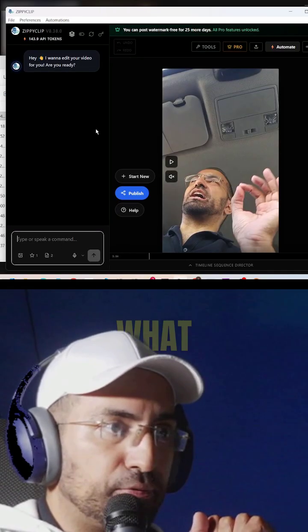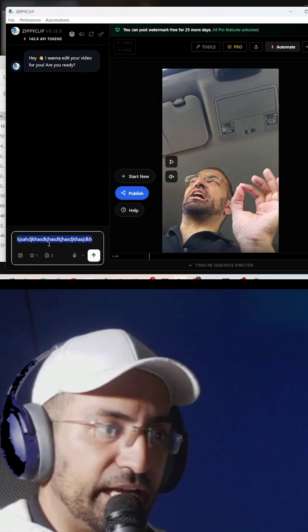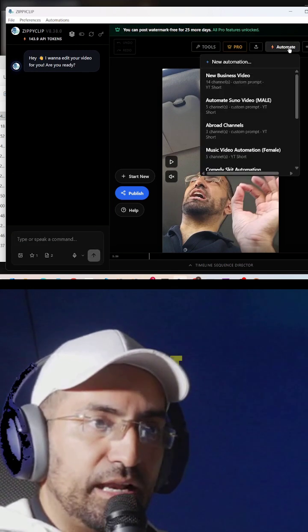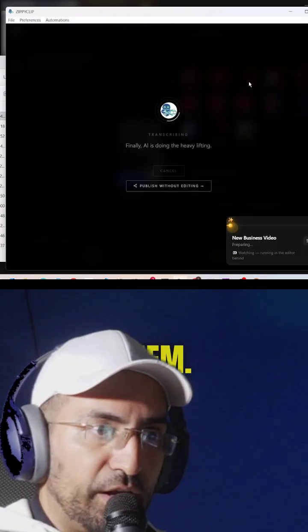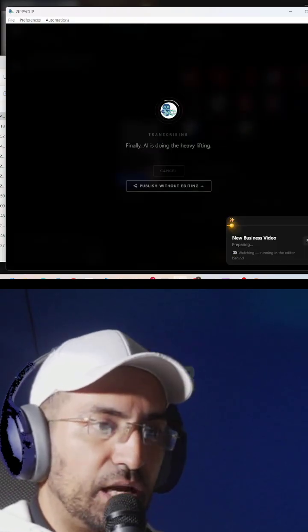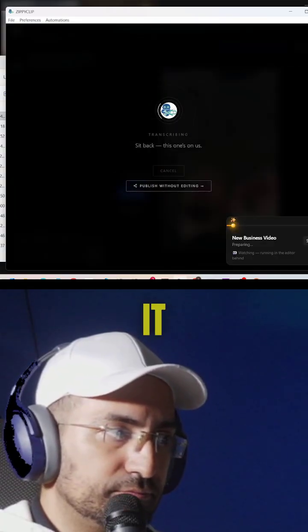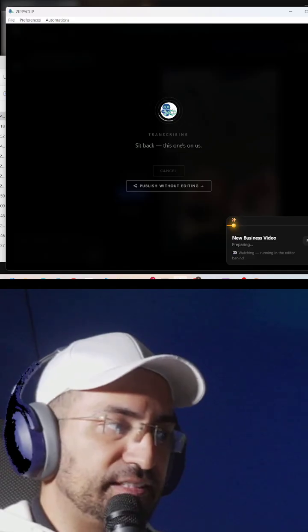You type a prompt, what you want to edit, over here. Just type anything you want and it will do the edit according to what you want. Let me show you one of them here. Check this out. This is how it looks when you actually type a proper prompt. It thinks about what you've requested and then it starts editing.